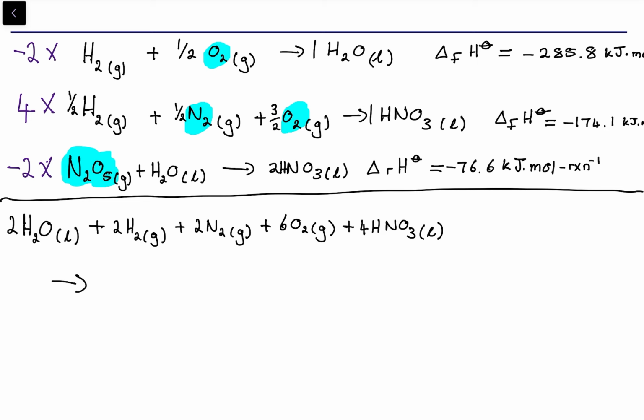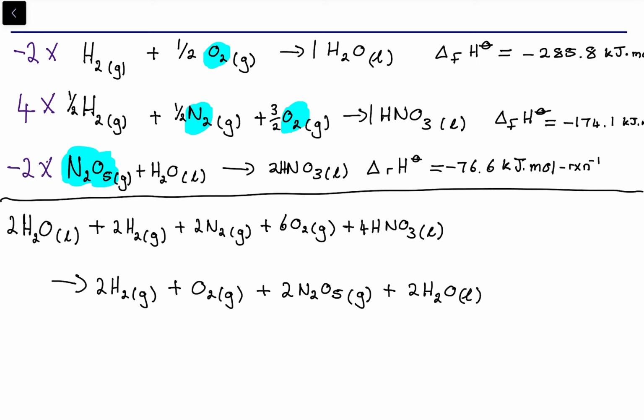That then goes to, I'm going to put it like that so we just have it on one screen. So the minus there, so that means 2H2 gas plus 1 oxygen gas plus 2N2O5 gas plus 2H2O liquid.